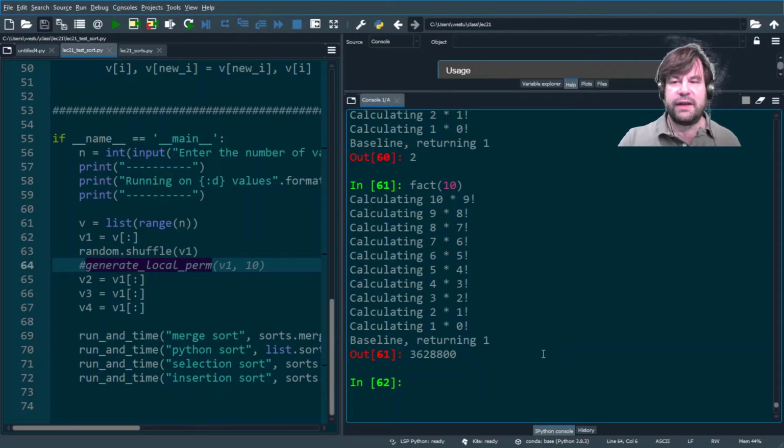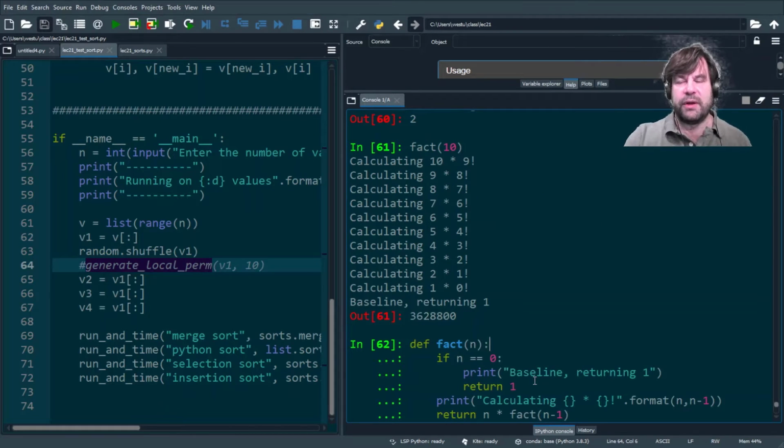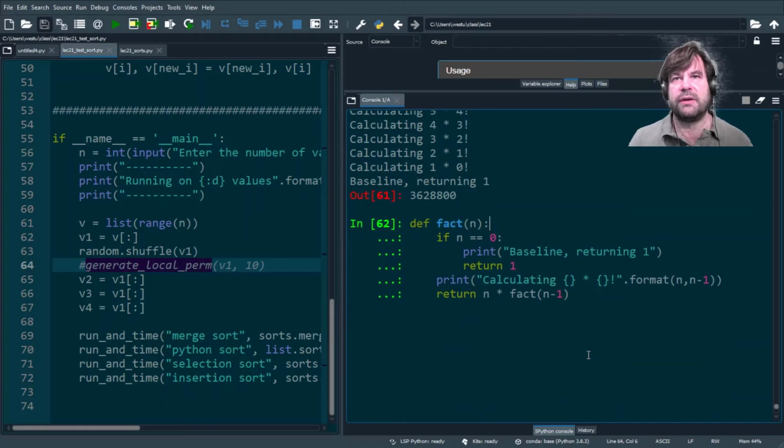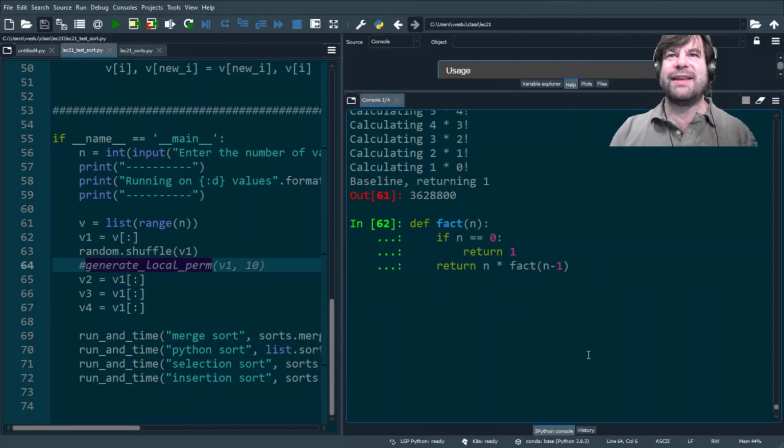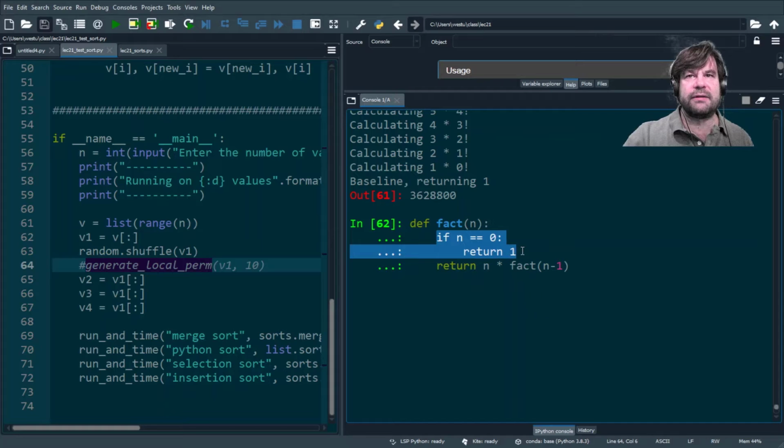Can you see the function again, with or without the prints? I'll do it with the prints. So here's the function. It's really pretty simple, right? Actually, let's do it without the prints, just because that's even simpler, and it exactly matches the mathematics, right? Here is our check for the base case, and here is the recursive step.